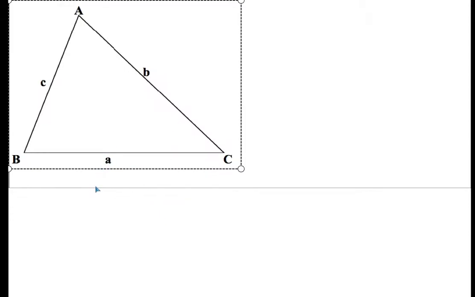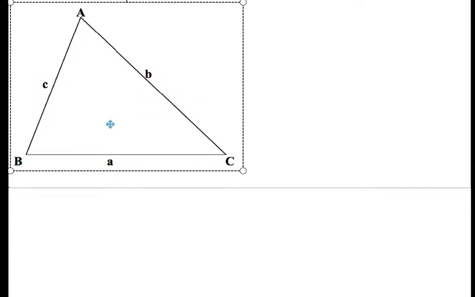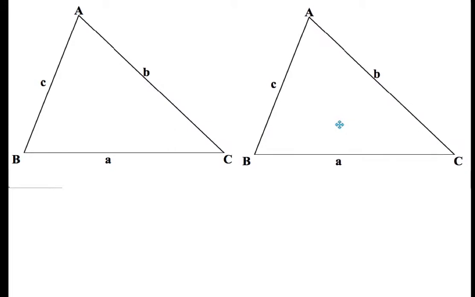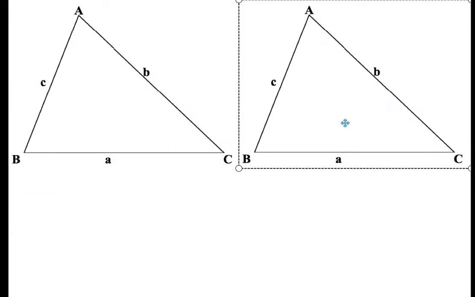This picture is going to be a picture that we want to do a couple different things with. So I'm going to make a photocopy of it here and put in another copy that we can have over here. So these are the exact same triangle, but once I start drawing on one and then I need to redraw it, I prefer not to have to erase it. So I've just got a photocopy of it over here.